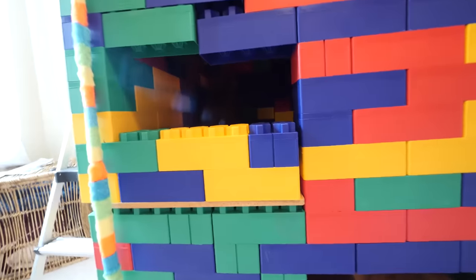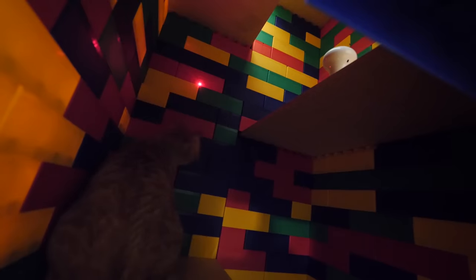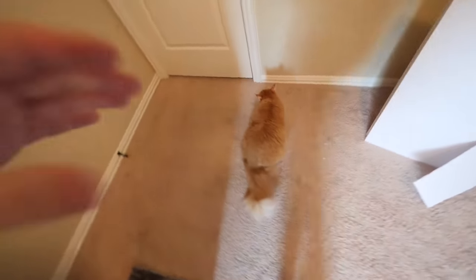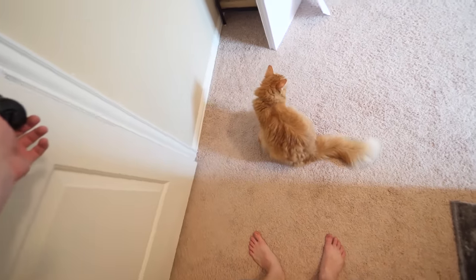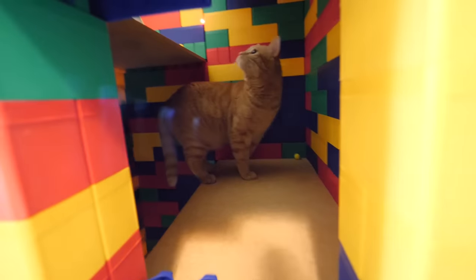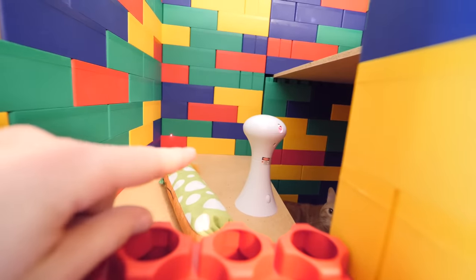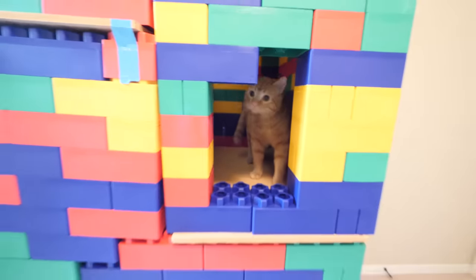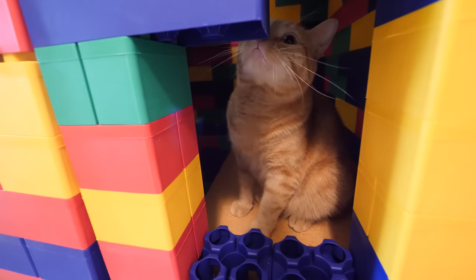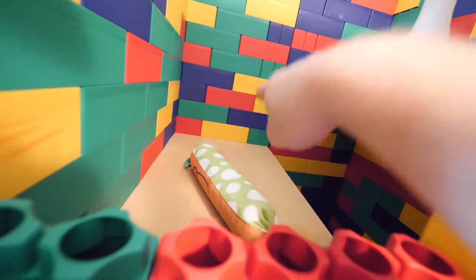Simba is officially in the first story. I don't know if he's going to have enough courage to go up to the second or third, but as long as he likes the first story — that's all that matters. Simba unfortunately doesn't seem too interested; he keeps going in and out. Simon, can you not get the laser? He's going up to the third story — look at him! I actually moved the laser to the fourth story just to try to get him up there. It looks like he is up on the third story right now. I've now moved the laser up to the fifth story, trying to get Simon to go up as far as he can.